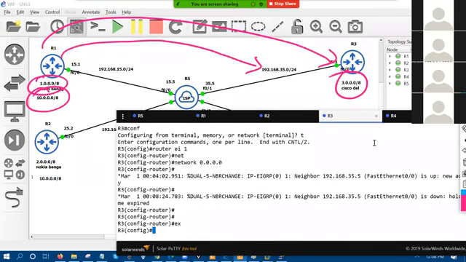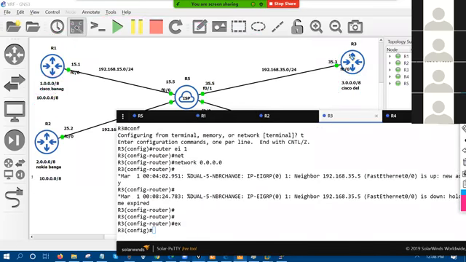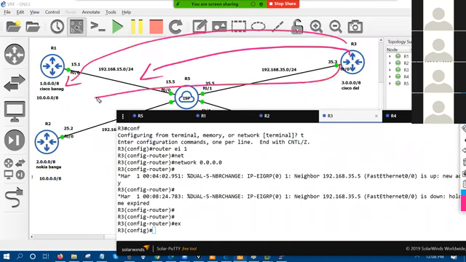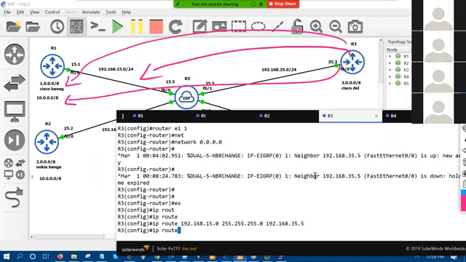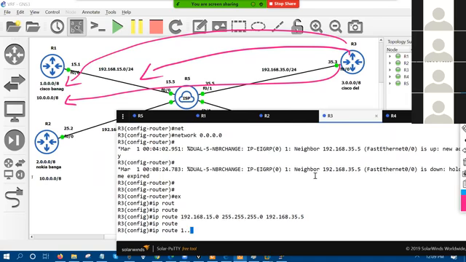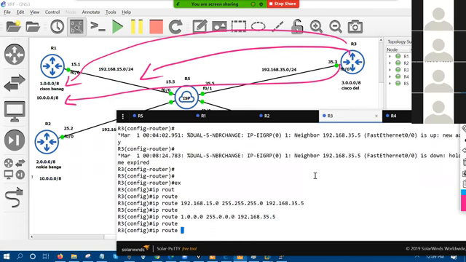Same thing from R3. On R3, how many paths do I need to define? This guy, this guy, this guy. IP route. IP route. IP route.